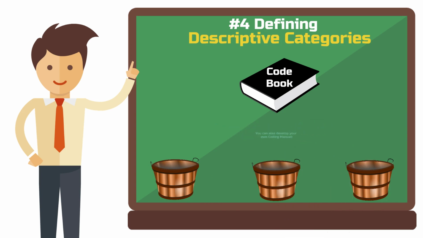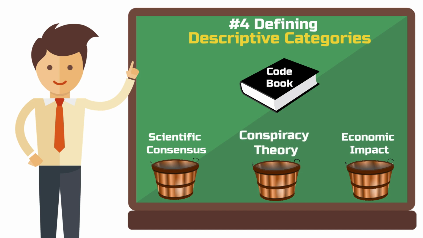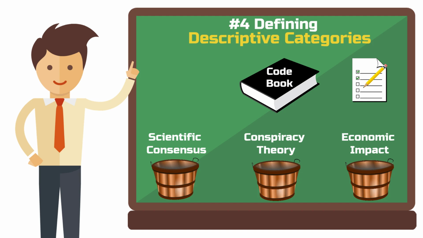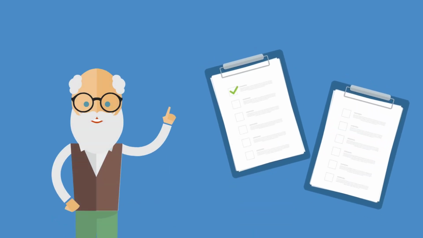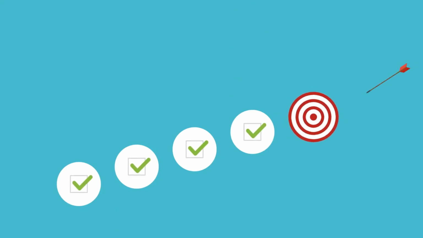For example, in a study on news framing, a coding manual would list various frame types, such as scientific consensus, economic impact, or conspiracy theory, and provide instructions for assigning sentences, tweets, videos, or images to these categories. Authors of coding manuals typically include example cases and detailed coding guidelines, ensuring clarity and consistency. Think of the coding manual as a structured guide for analysis, whether for your use or for others replicating your study.